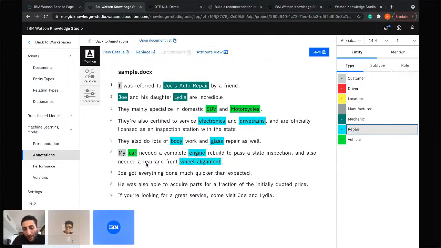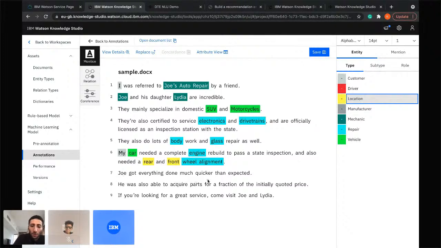And here it's pretty interesting that we have rear and front. This is how we can go more advanced on training the model. We have an entity defined as location. So we can add rear and front as location. Now, for example, when you run this passage with NLU, it's going to understand that rear and front are locations. So we can extract these as locations. This is how we can start getting more and more context.